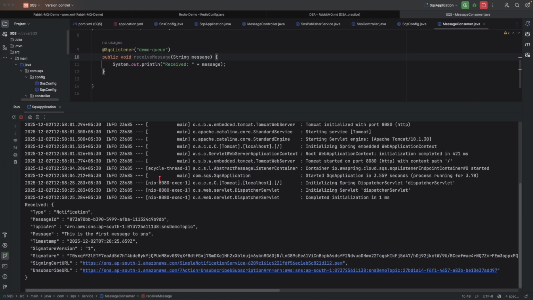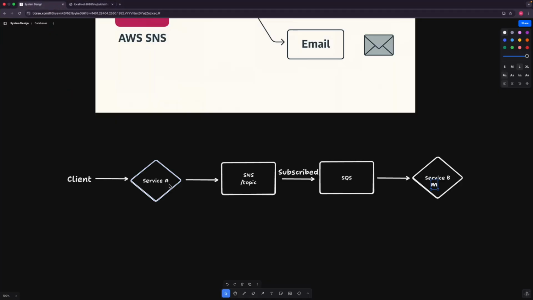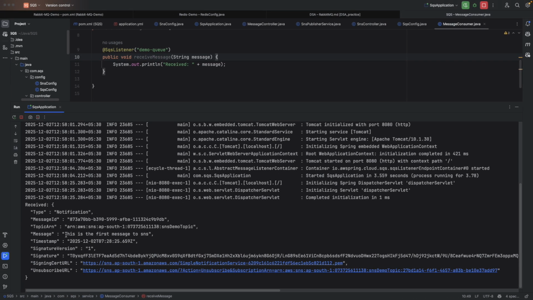We have successfully sent the message and we have got the response, and let's check now. The message was sent over to the topic. From the topic it was sent to the queue, and from the queue we finally got the message over here. So this is the first message to the SNS.